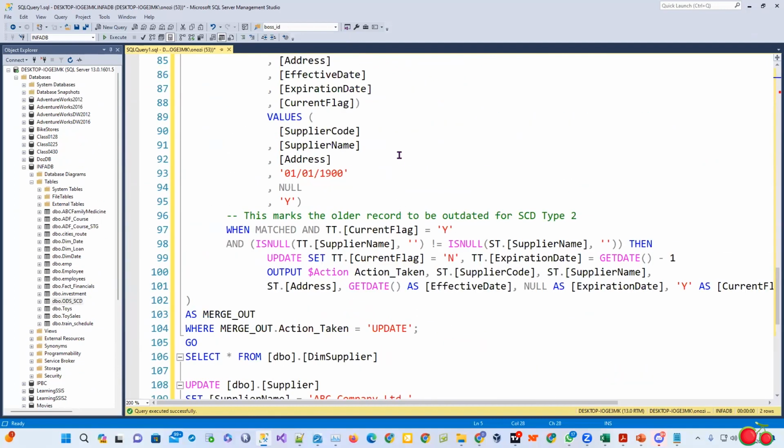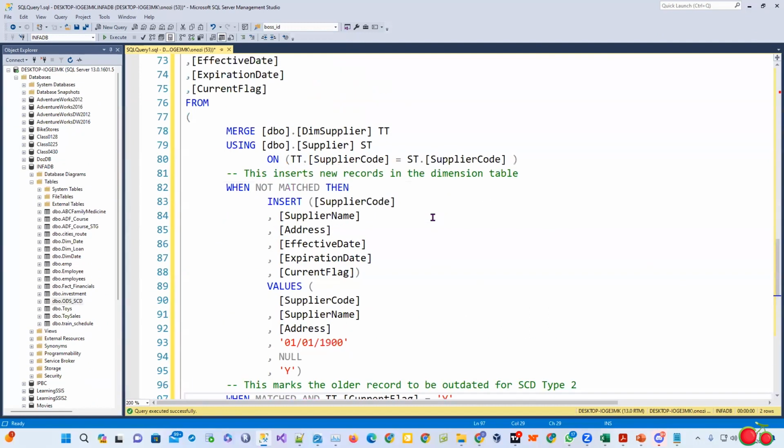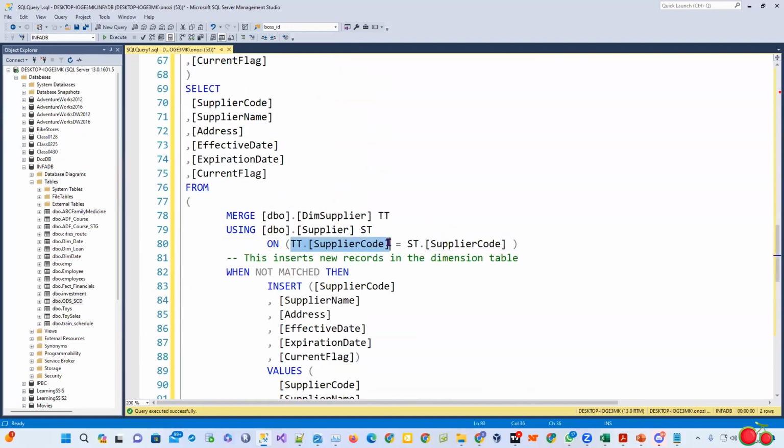We are looking at, say, the supplier code: this supplier code is equal to this supplier code. That means a match. If the supplier code is not equal to the supplier code, then it doesn't exist, and you simply insert the record. This is where you focus. Correct. Got it. Thank you for reiterating.